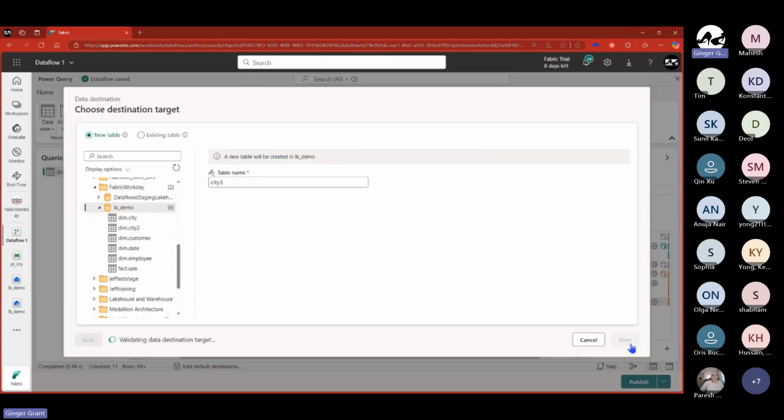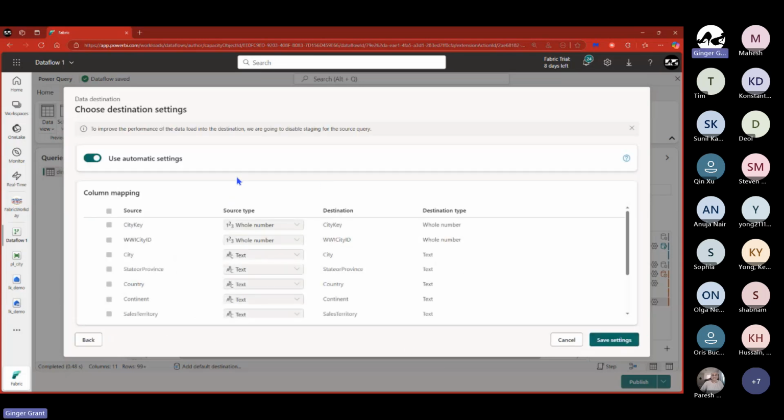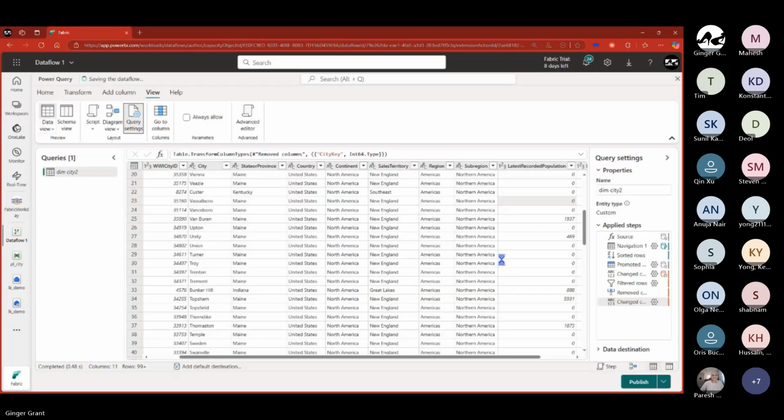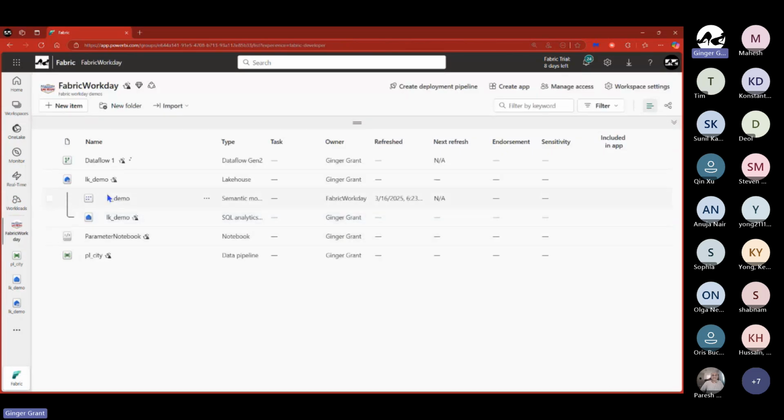So I've shown you a couple of different ways to fix up City. It's going to show you what I did here. I'm going to go ahead and say save. And then when I publish it, I've just fixed everything up. Now, that couldn't be easier. So it's running, my dataflow here is running. I didn't give it a name. That was bad of me. I should have done that, but I didn't. You can always go back and fix the name for that.